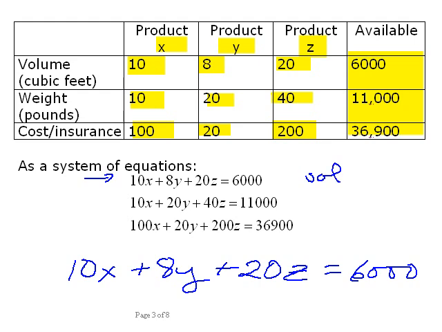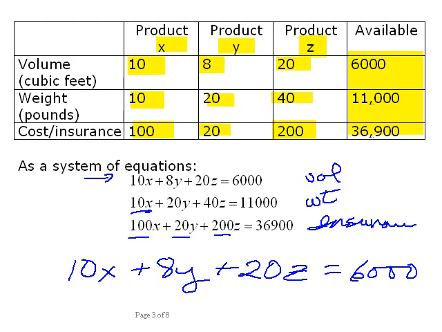And now if you look at the weight, if I have X number of product X's that I'm shipping, I have to multiply by 10 to get their total weight, because each one weighs 10 pounds. So here's my equation for the weight, and then using the value, I want that to be equal to the insurance that I have available. So here's a system of equations. They're linear equations, and they're very conveniently in standard form.